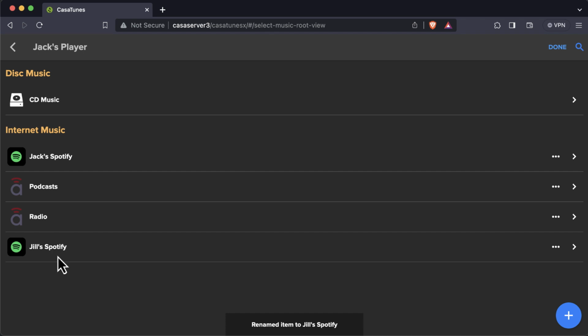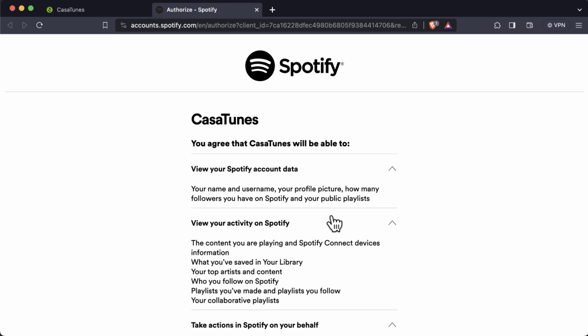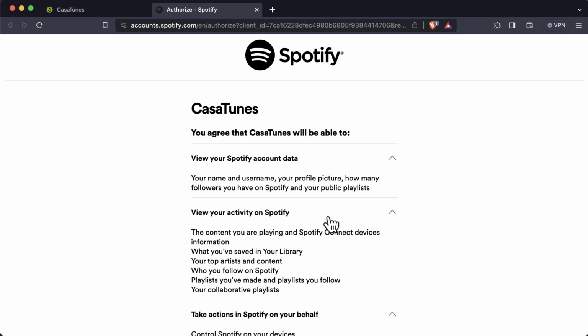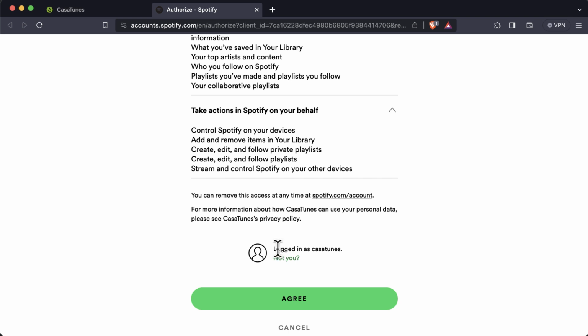And once again, when we navigate into Jill's Spotify account, it's going to prompt us for the login credentials. So we're going to go into the authorization process again with Spotify. And again, this time though, it's saying that I'm logged in as CasaTunes because that was the last account that we used. But that's not the one I want to use.